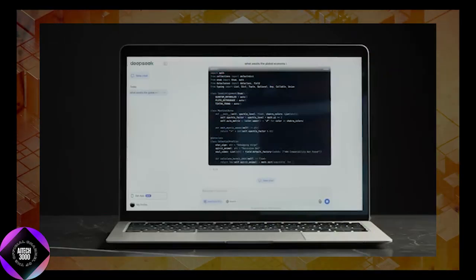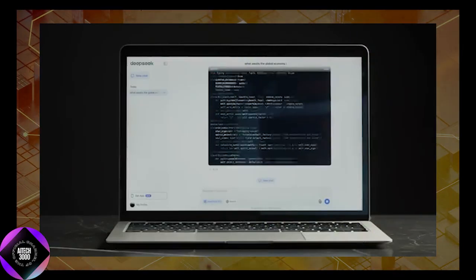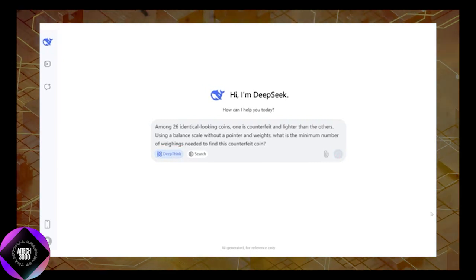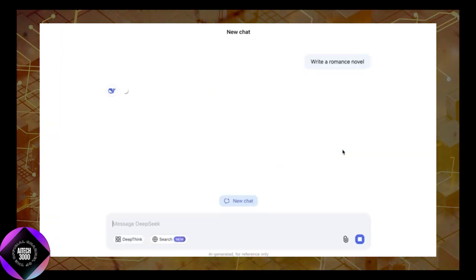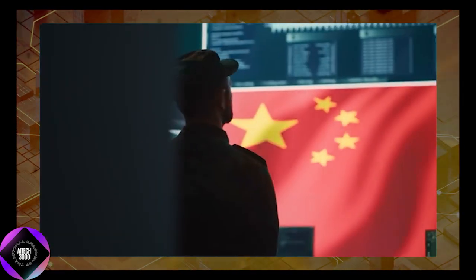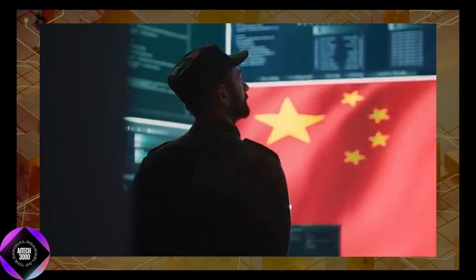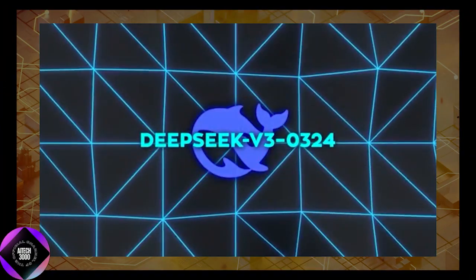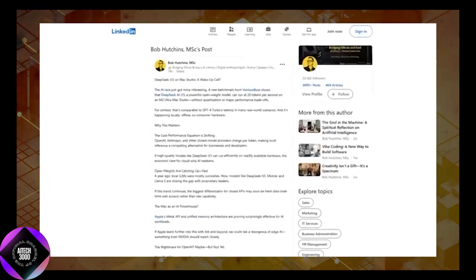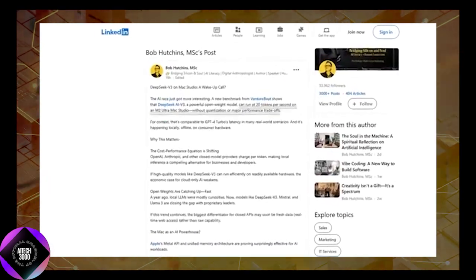One of the most notable aspects of DeepSeek V3 is its transition to the MIT license. This is one of the most permissive open source licenses available, allowing practically anyone to use, modify, and integrate the model into commercial projects without legal complications. Previously, DeepSeek's custom open source license had more limitations, which restricted how developers could build on top of the model.